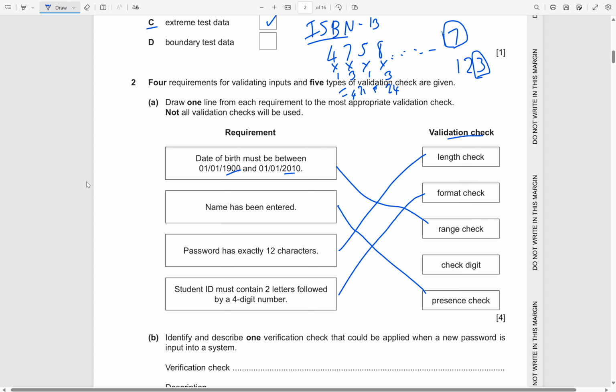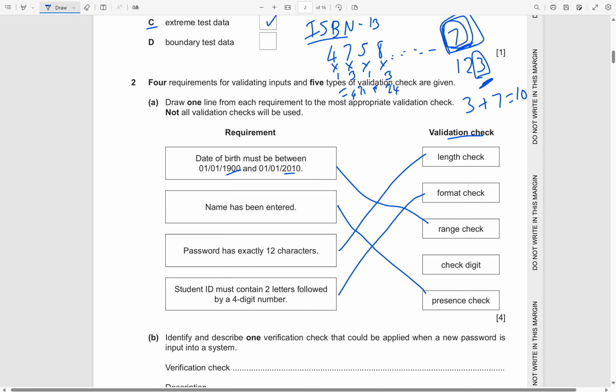And then the check digit is basically what we need to add to this. So what do we need to add to the 3 in order to make it a multiple of 10? Well, 3 plus 7 is going to be a multiple of 10. So in that case, our check digit is going to be 7.